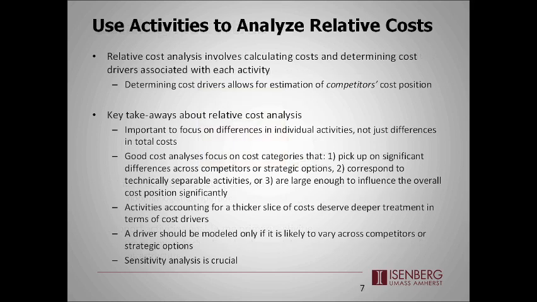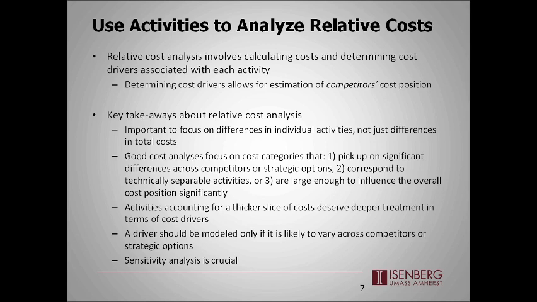Analyzing relative costs involves calculating costs and identifying the cost drivers for each activity. And this analysis is helpful not only to analyze the company's costs, but it also helps to estimate competitors' cost position. And there are a number of takeaways about cost analysis. The goal is to focus on differences in activities as opposed to only differences in total costs. You should look at categories where costs vary across competitors or across different strategic options, where activities are actually separable, and where costs are big enough to have a significant influence on the company's overall cost position.